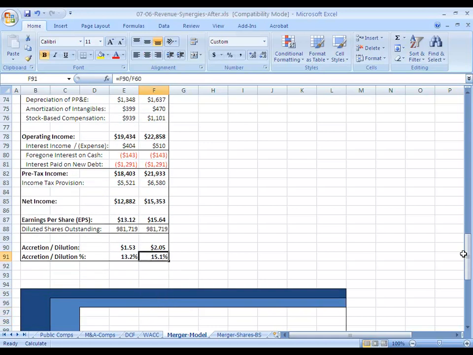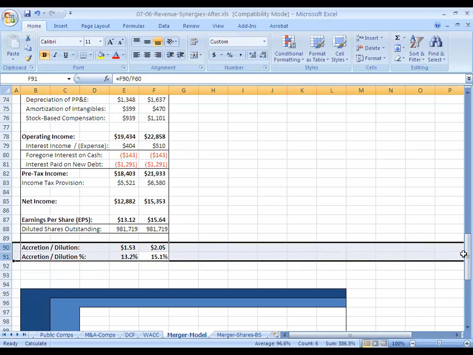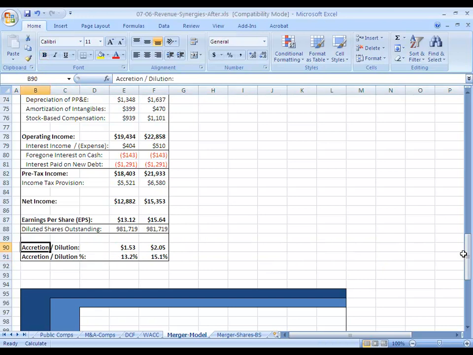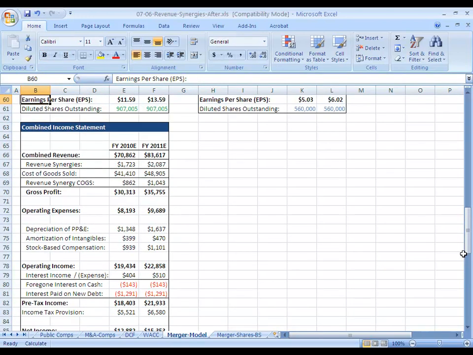And that's pretty much always the impact of revenue synergies. They're always going to increase your accretion because additional revenue is always going to lead to additional operating income and then additional pre-tax income. So that's a quick example of how we would set up revenue synergies, what the concept actually refers to, what it might refer to in the case of a merger like this with Apple buying Research in Motion, and then how we actually incorporate it into our model and come up with a couple simple assumptions that we can use to reflect revenue synergies and the expenses associated with revenue synergies on the combined income statement.